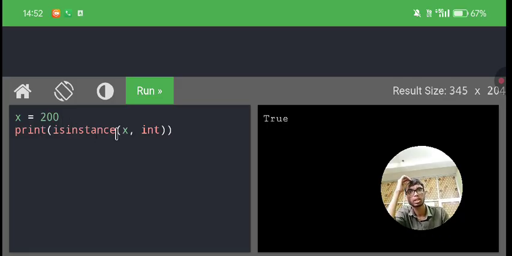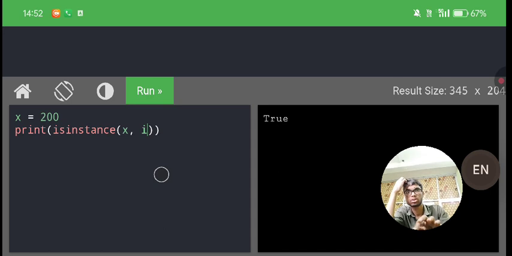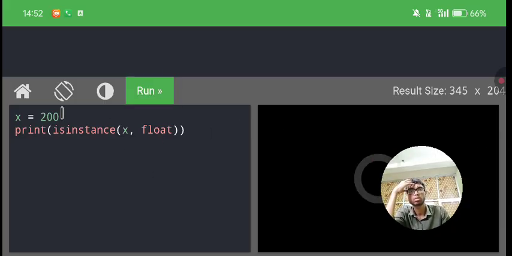Yes, this is an int. If we check whether x is a float, it is false, because it is not a decimal number. That is how it works.